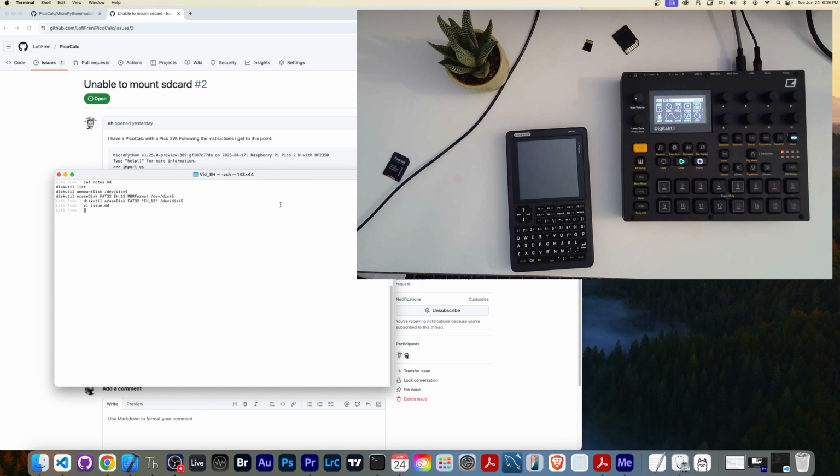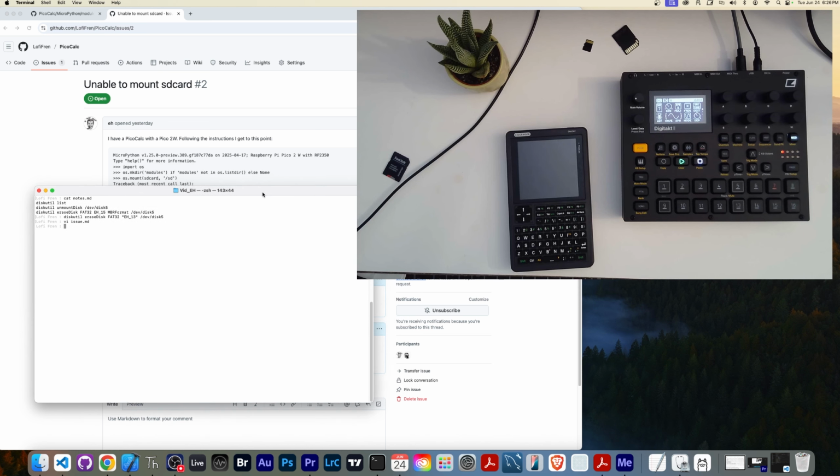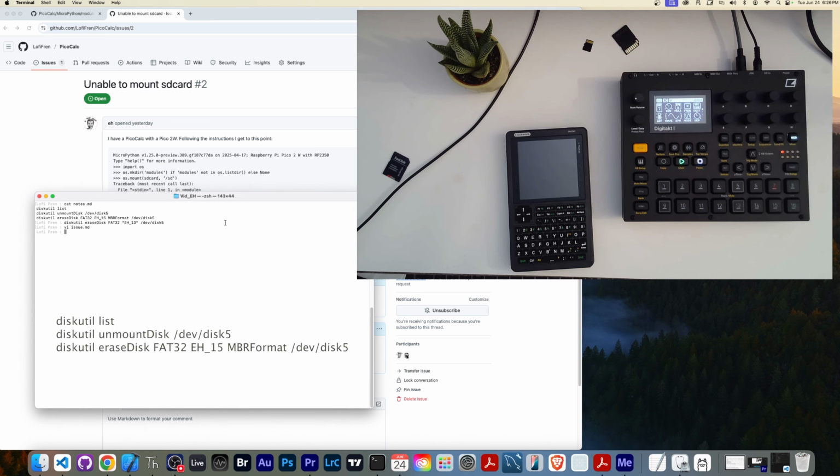So hopefully you have a Mac. If you have Windows, I probably gave you enough information to help solve your issue. This is what I did to recreate the issue. This is not what you want. Trust me, it's not. So the missing factor here is the MBR format. Capital M, capital B, capital R, capital F, ORMAT. All right. That gives these little devices with microcontroller, tells it where everything is, else it just cannot boot, period.